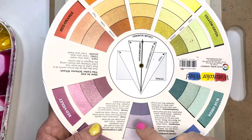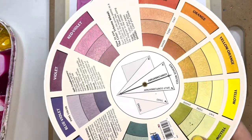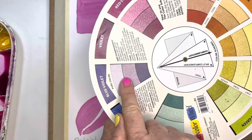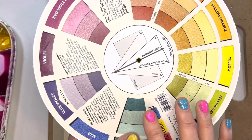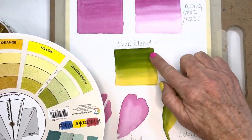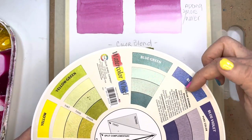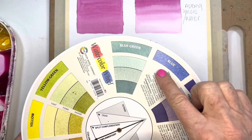Mixing opposites is also a fun way to get a dark color or create shadows. If I have a yellow flower, I'll many times create that darker shadow color using yellow and its complementary, purple — because it creates a shade or dark color with undertones of the yellow in my flower. When I'm blending, I use colors right next to each other. Blue-green is beautiful — I do a green leaf and add in a Prussian blue. Gorgeous.